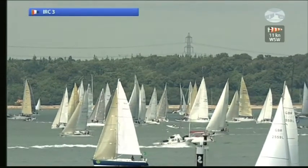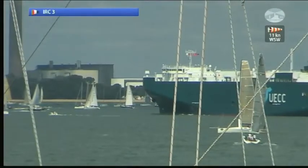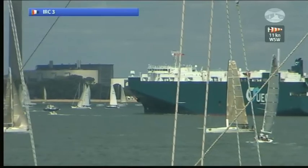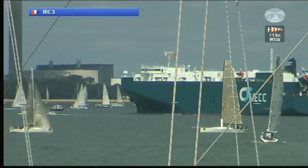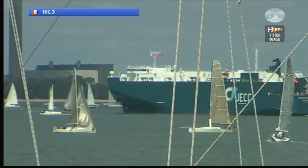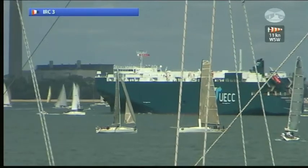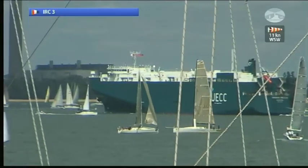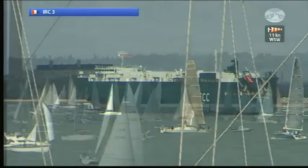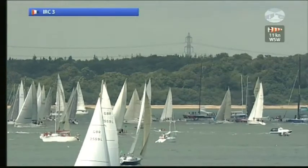So it's Diabolo J, beg your pardon, Diabolo J, the J105, one of the two-handed class, and they're sort of sitting up on the deck, and the helmsman is still sitting there. The only other crew nips down and prepares the jib, because they might be going to tack fairly soon. They're deciding how far to go on, whether they'll run out of wind. They've just overtaken this little boat in Class 4. He was a very late starter.